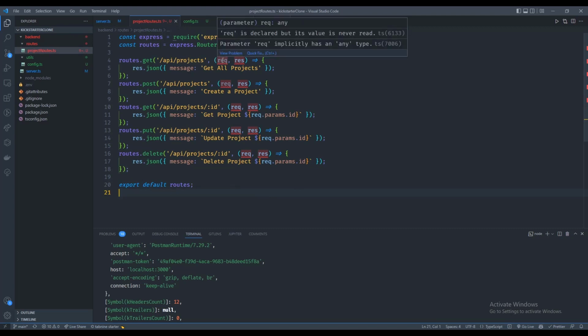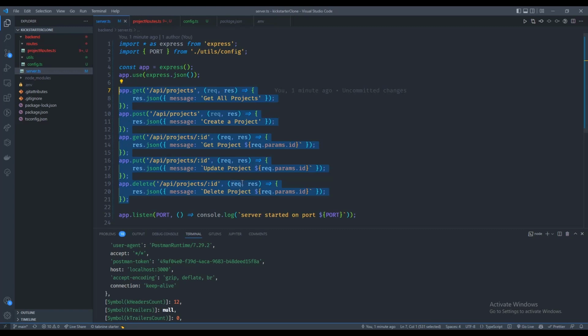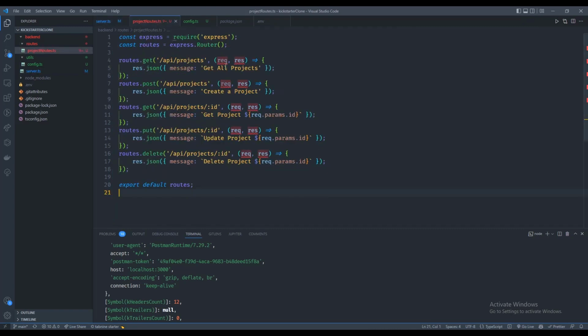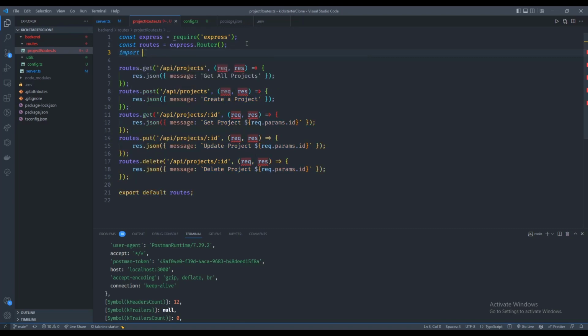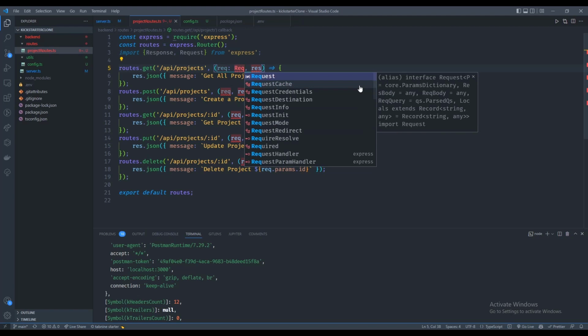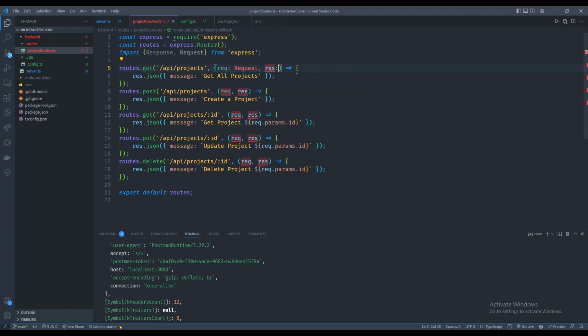Alright, so inside here, we're also getting some TypeScript errors that we weren't getting before. These TypeScript errors are just saying that we don't know what request and response are because they're implicitly any type, and we actually want them to be of a specific type. So I'm just going to take care of that right now. We're going to import Response and Request from Express. This request object is going to be of type Request, and same for this response: it's going to be of type Response. I'm just going to copy that across for all of them.